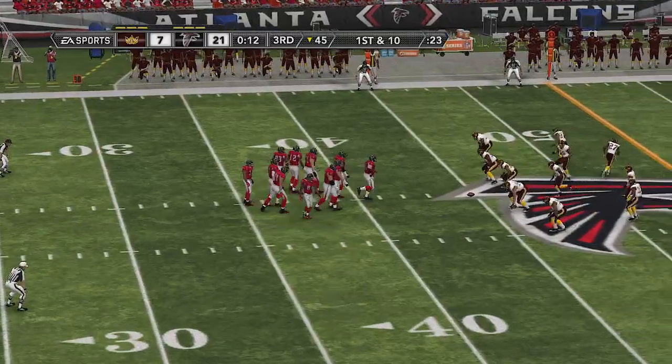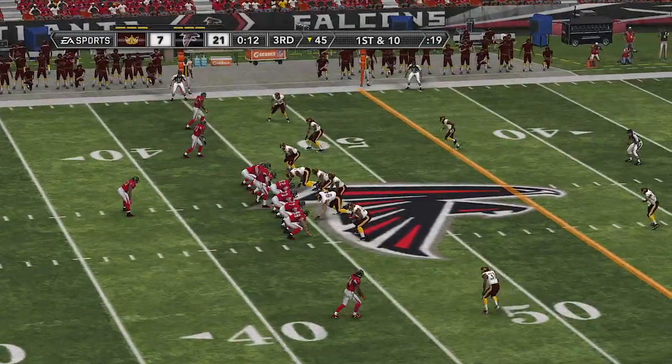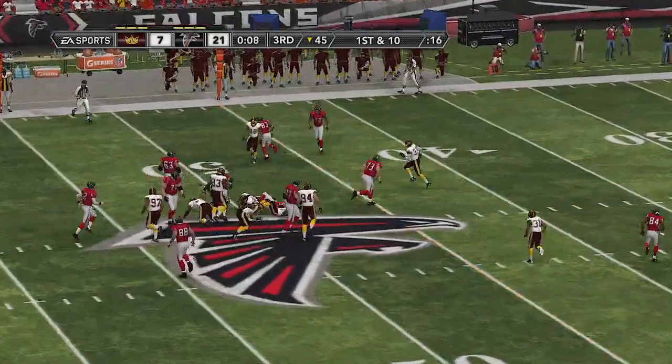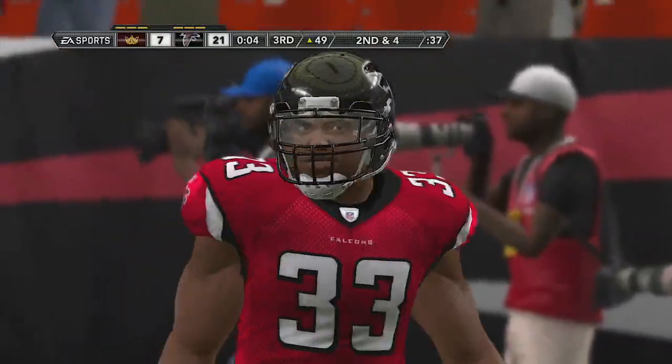You know, a lot of people don't realize that being a punt returner or a kick returner is one of the toughest jobs in the NFL. There's a whole lot of things that could go wrong and only a few that could really go right. They give it off here. He's tackled at about the 49-yard line by Atogwe.